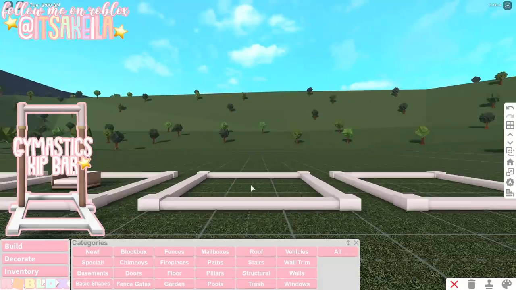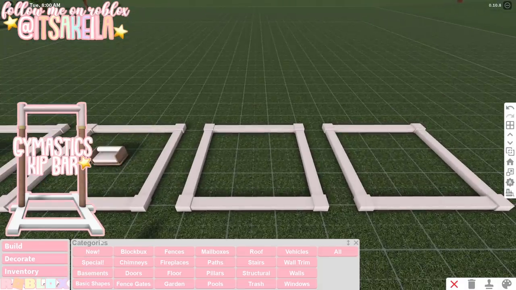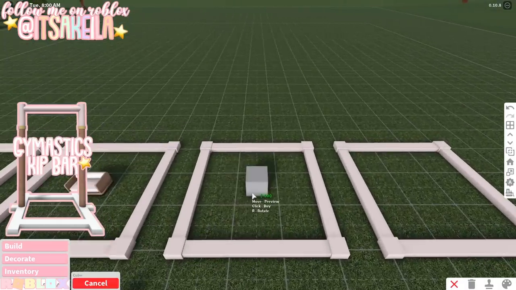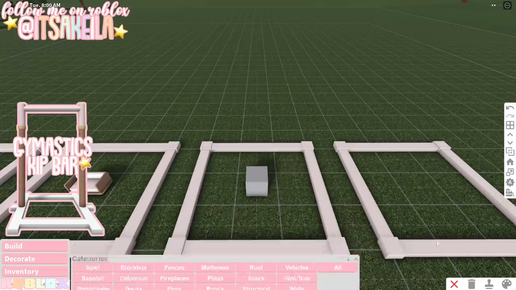Third hack is a gymnastics kit bar, which is also in my Bloxburg roleplay house, and you of course can make this smaller, especially if you want to use it for your kids or toddlers.